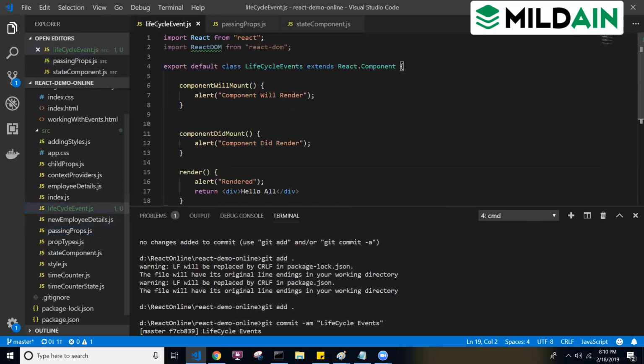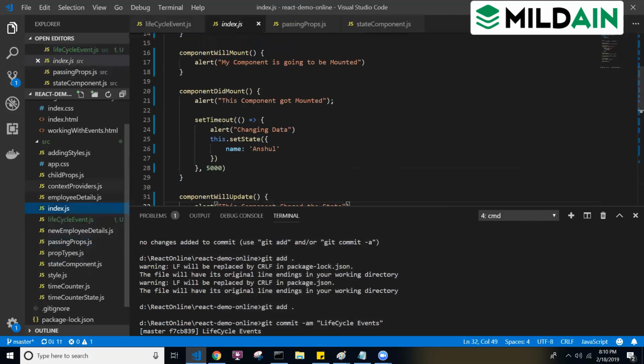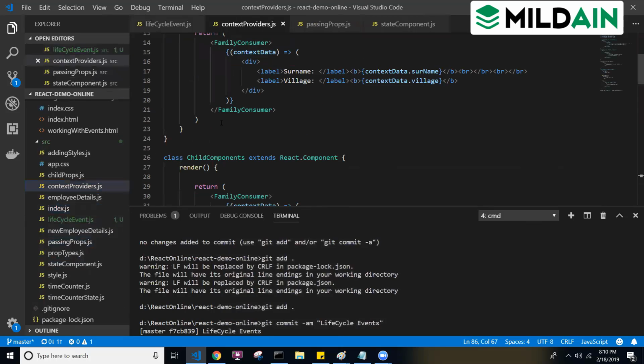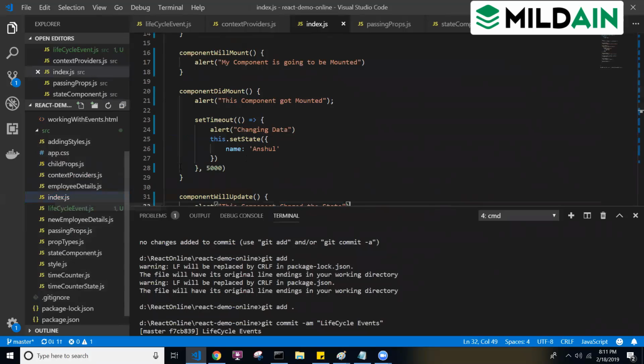So the last one which we were trying to display was index.js.